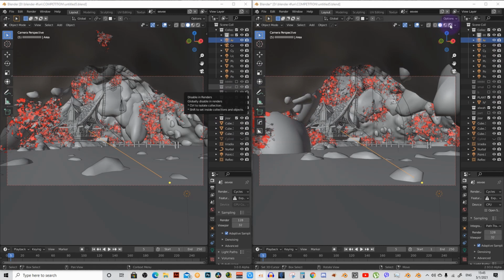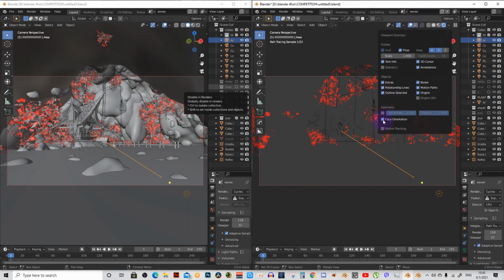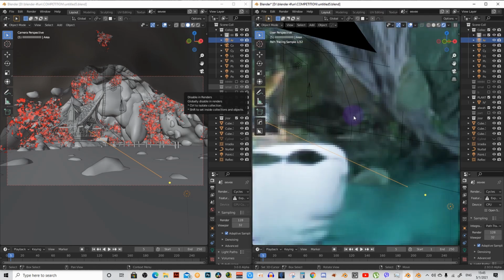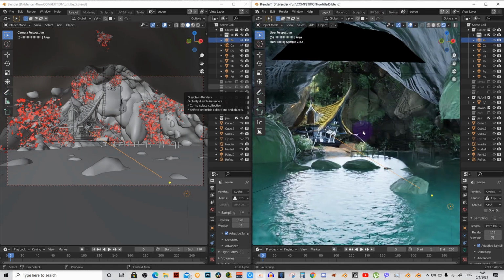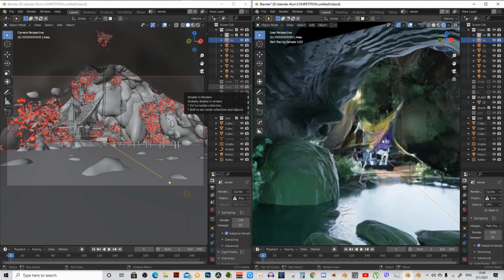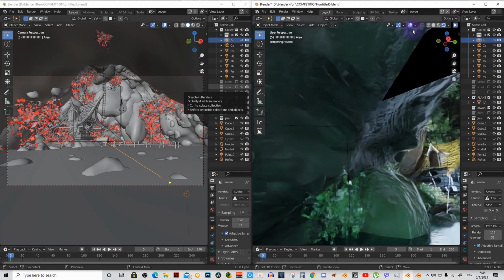Let's start with the old fashioned one, Cycles, the old render view. It's compiling and now it's rendered. Look at the performance, it's too heavy, it's almost crashed. Usually I never use the viewport denoising because it's too heavy on my machine, but let's get to Cycles X after pausing this render view.